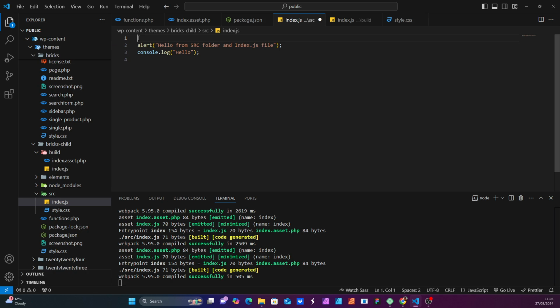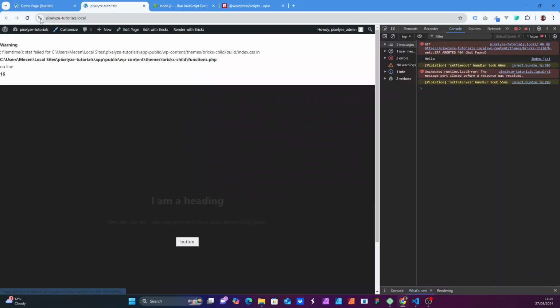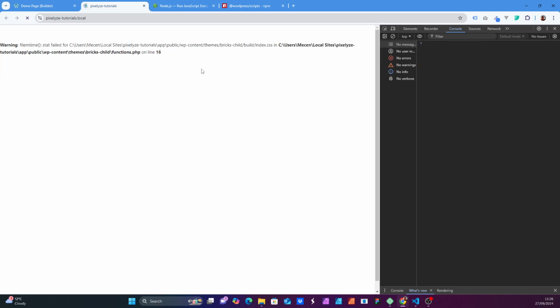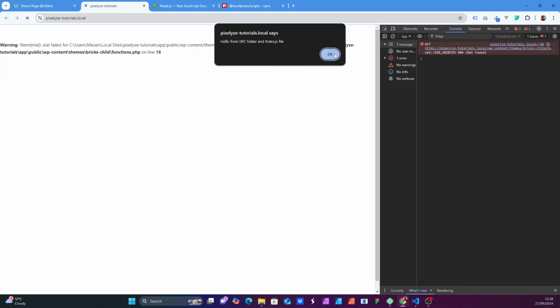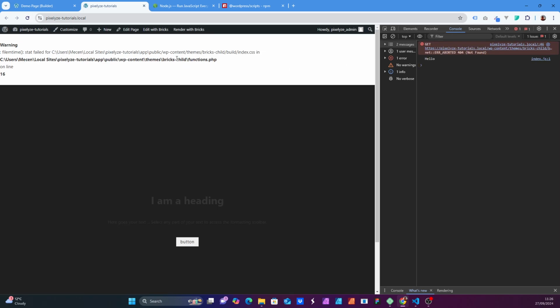Above it, you have to import src style.css. Now, if we refresh it, again, it's not working.